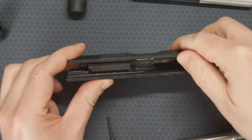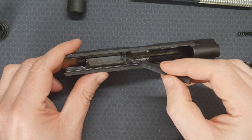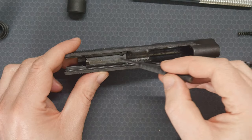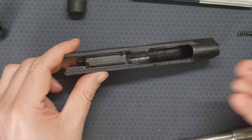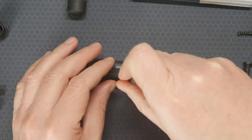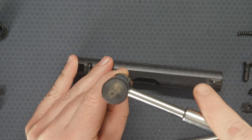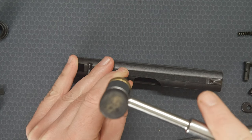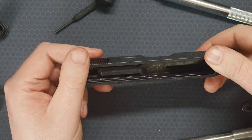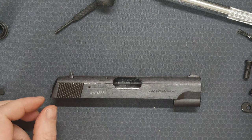And we just want to check really quick to make sure that that pin is not coming past where the slide is going to be, otherwise it'll catch it while the slide is going back and forth. But we'll do a couple more taps just to seat it. Perfect. Next, we'll do the firing pin.